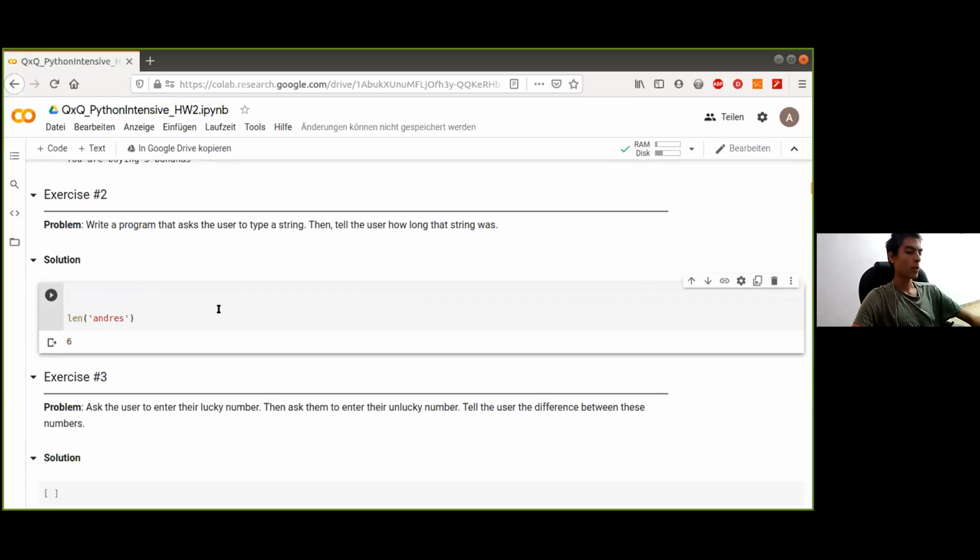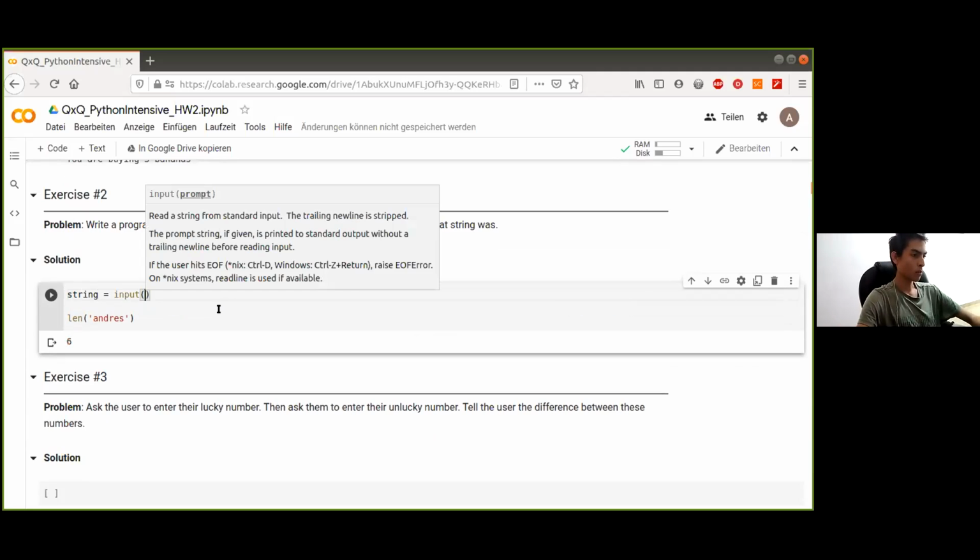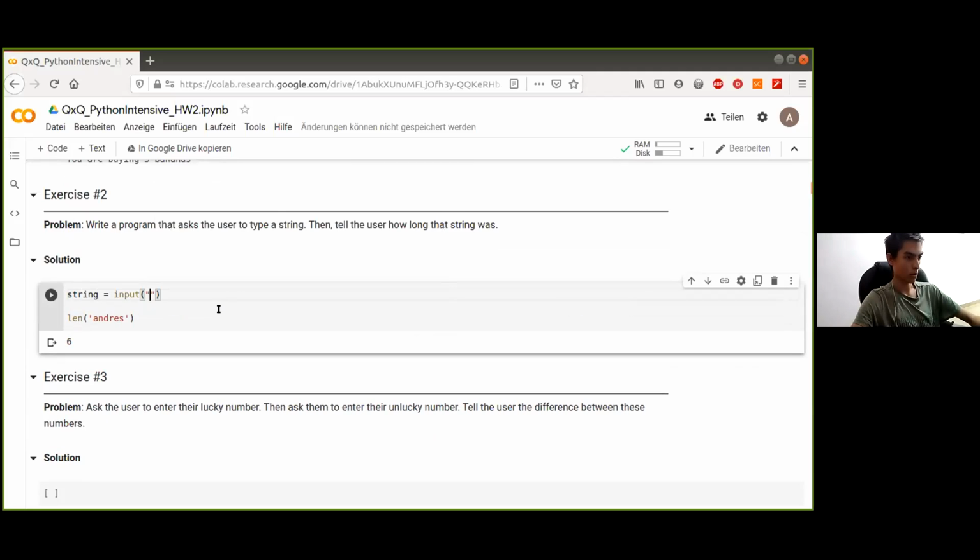So in general, what we want to do with this program is tell the user to input a string, so it's just input of whatever. In this case, type a string, and then we're just going to print the length of the string.